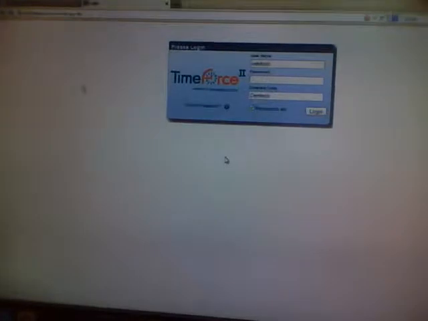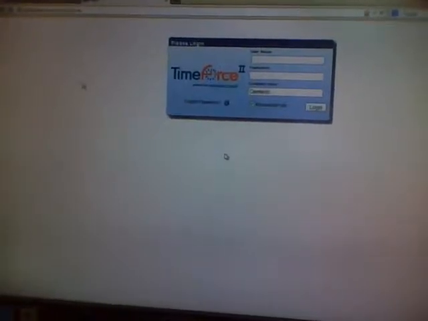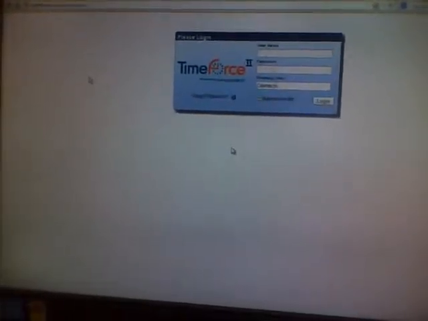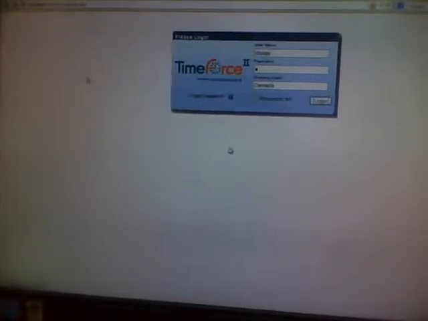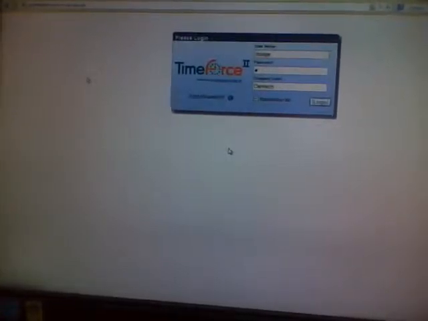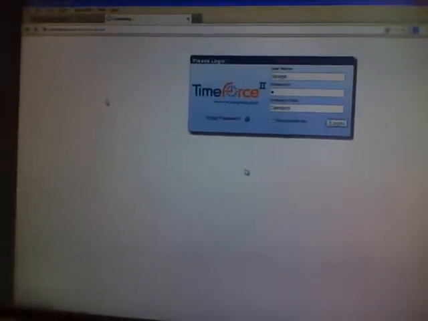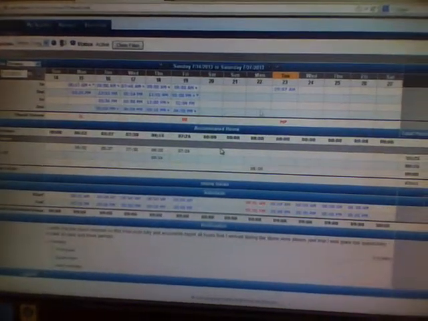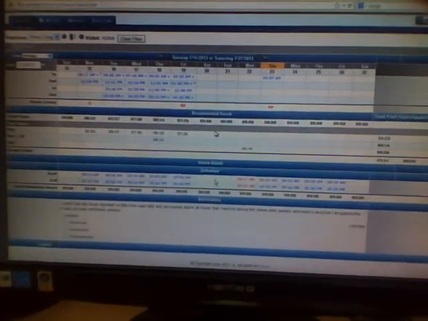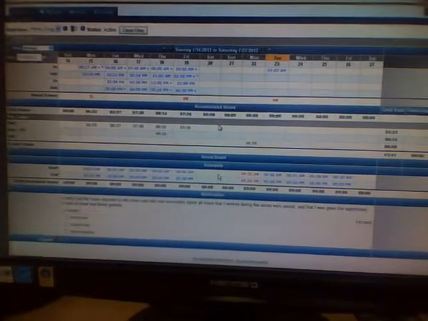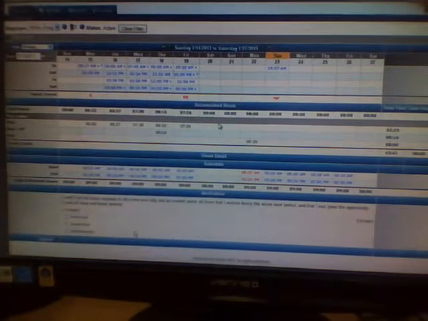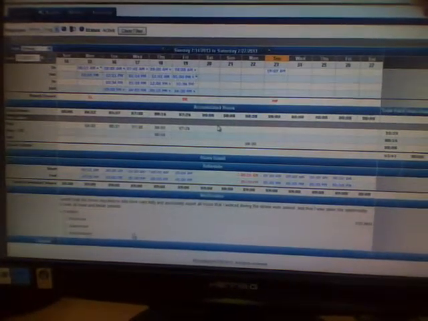Now, there is another option you can allow for employees to use to punch in, punch out, or enter their time. It's what we call our employee self-service option. With this, rather than having one general login for everyone, what you do is you give each employee their own individual username and password. Once they type that username and password in there, what it's going to do is open up a time card where we can actually have the employees see where all their punches would go through the pay period and where all their hours would accumulate. You see a schedule if you're scheduling the employee. There's even a little verification section here at the bottom where we can actually go in and have them electronically verify or put an electronic signature on their time card.